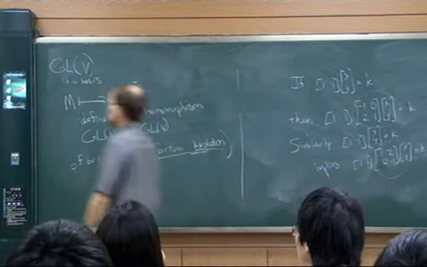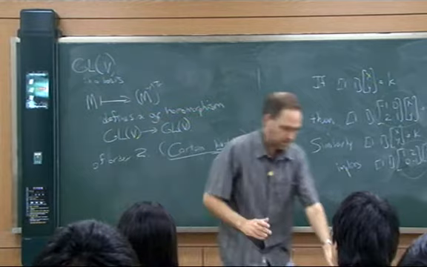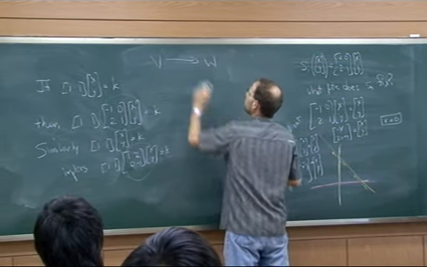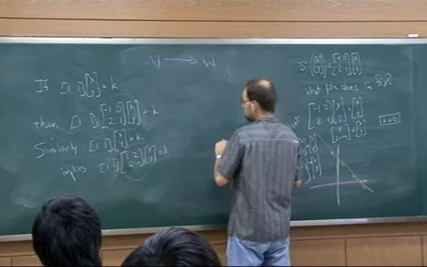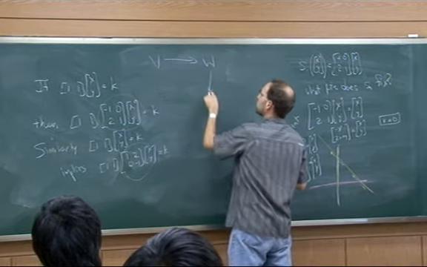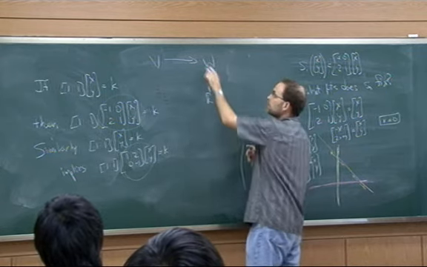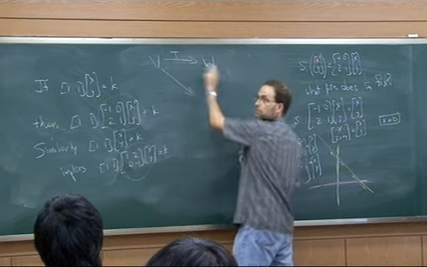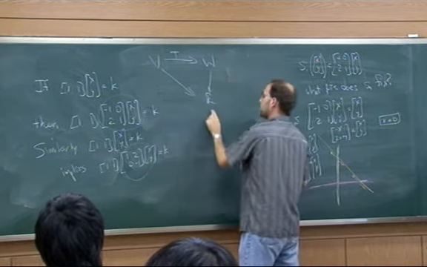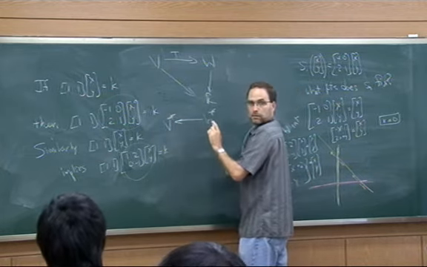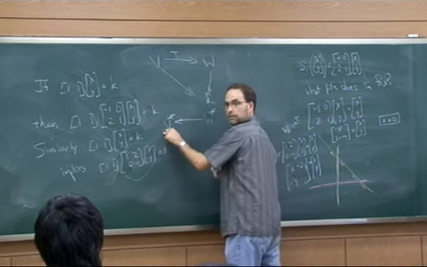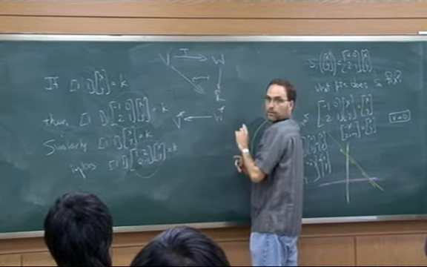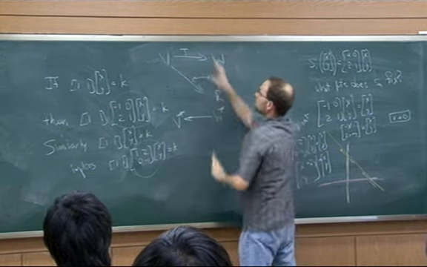And the connection is that if you give me a linear map from a vector space V to a vector space W, and then I have a linear functional on W, then by composing, I get a linear functional on V. So if I have some fixed linear transformation T and a linear functional, I get a map from the dual space of W back to the dual space of V, in the other direction. The vector spaces go one way, the linear functionals go the other way, just from composition. If I actually picked a basis there, and I picked a basis there, this would be represented by a matrix.